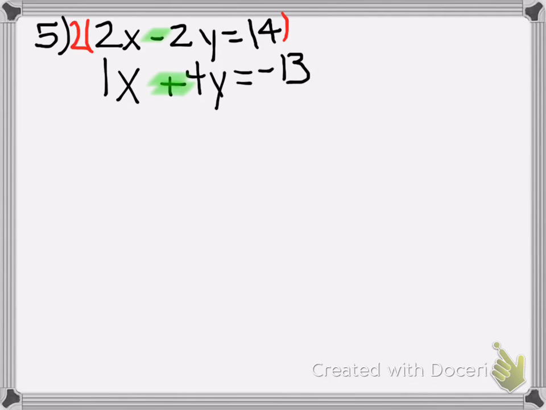So in doing that, it's important to know that you need to take the 2 and multiply it in all parts. So you multiply it to the x, the y, and all the way to the 14. And that's where you're going to forget if you're not careful.